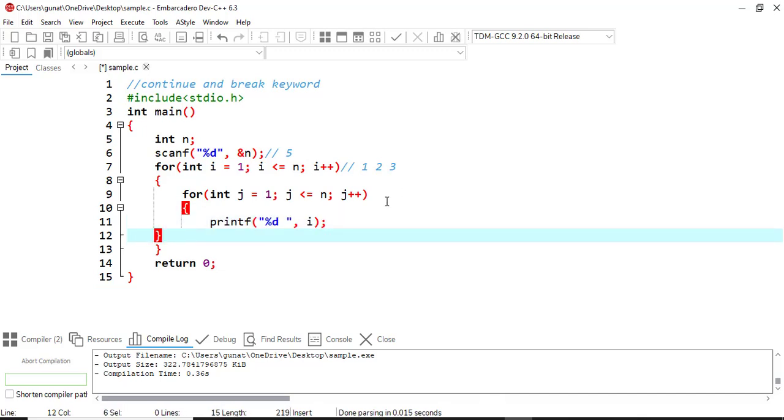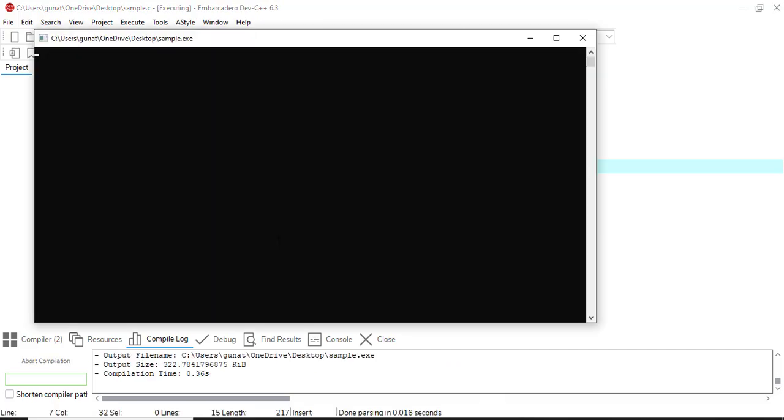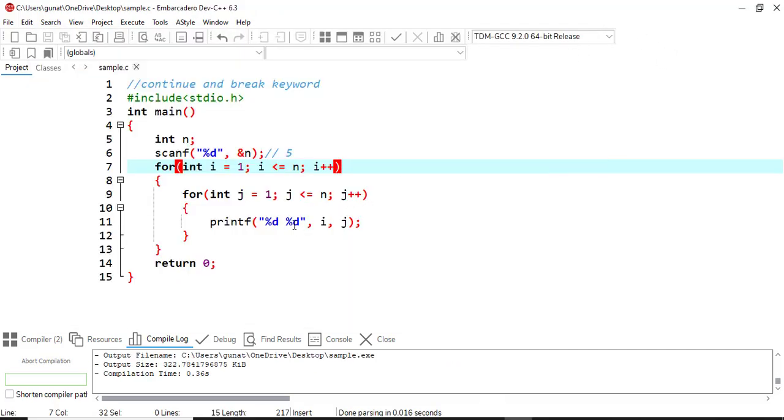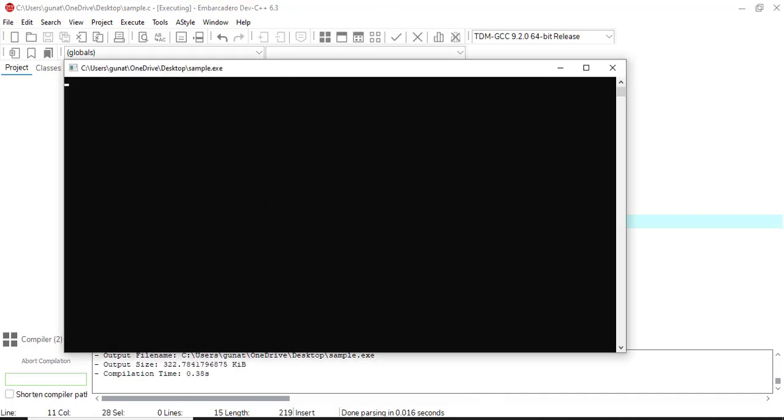In this case, if I give n value as 3, let's check. I'll give a new line so that I can see it clearly. With n value as 3: 1 1, 1 2, 1 3, 2 1, 2 2, 2 3, 3 1, 3 2, 3 3.